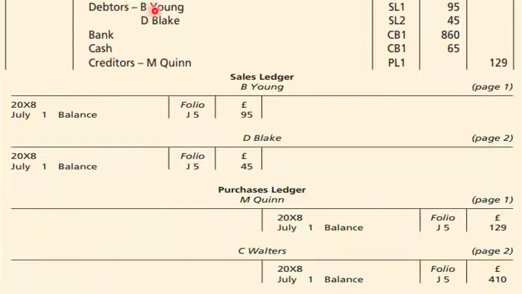We have these debtors, so we have B Young's account. Now note that this is not the general ledger. The first 3, the fixed assets, are supposed to be recorded in the general ledger, including the capital. These debtors are people we sold items on credit, so they are supposed to be recorded in the sales ledger. So in the sales ledger we have B Young. Still they are assets, so they have to be debited, and D Block is also an asset and has to be debited.